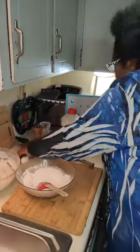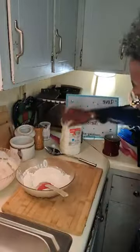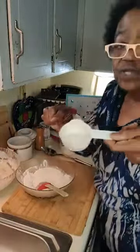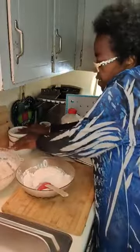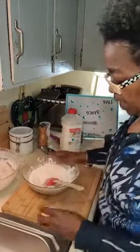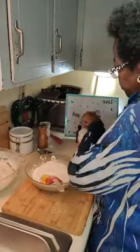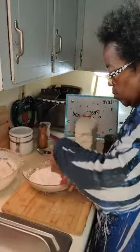Now, how much whole milk am I gonna use? And let me get my sugar, cause I'm gonna put a little bit of sugar in my waffles. This is a fourth of a cup. It's not full, as you can see. So I'm just going to say probably about 3 tablespoons. Again, that's something you can leave out. Okay. Crack my egg. Whole milk. And that's it.